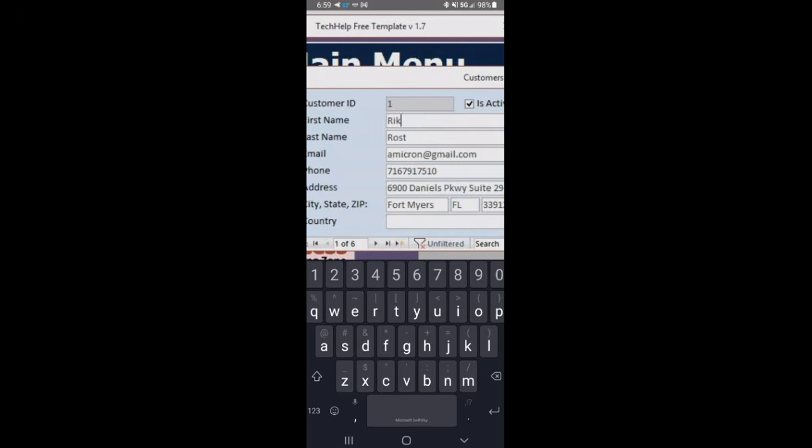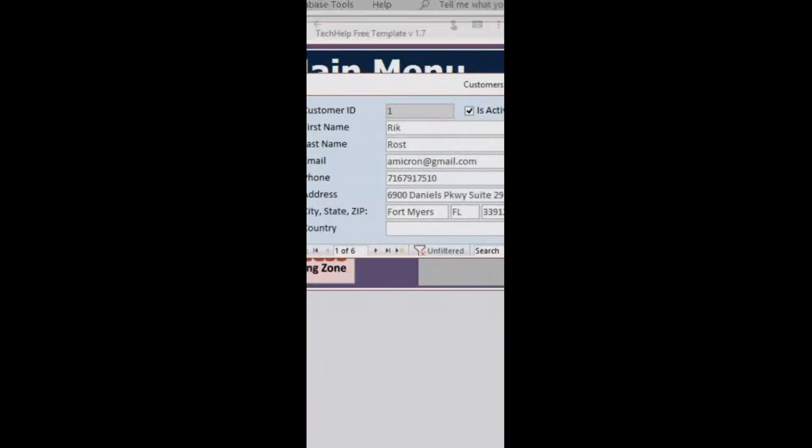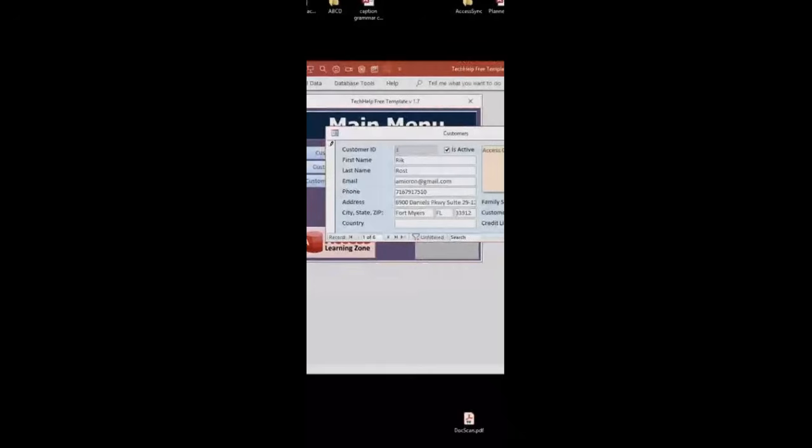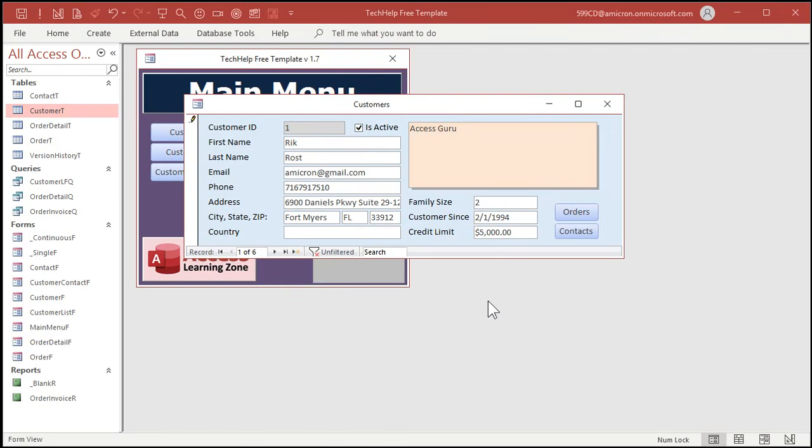Now, the goal really is, let me turn the keyboard off there. The goal really is to design a form in your Access database that fits properly in that little window there. These forms here that I've been building are kind of horizontal in nature. So all you really got to do is just design a form that looks good on your phone, right? Not that hard. Okay, so let's go back to Access here.